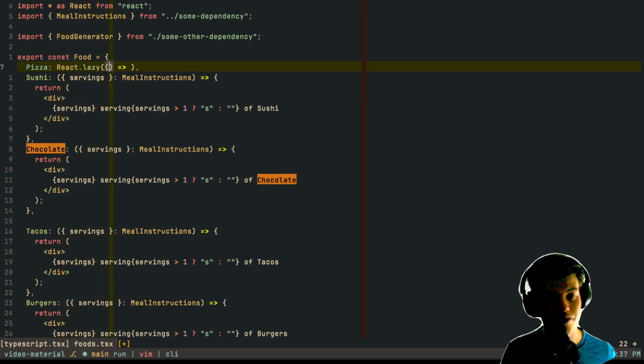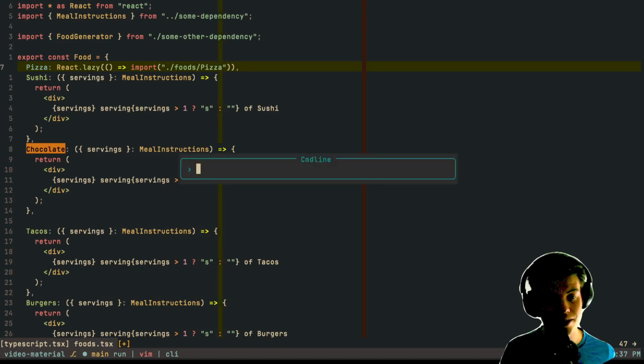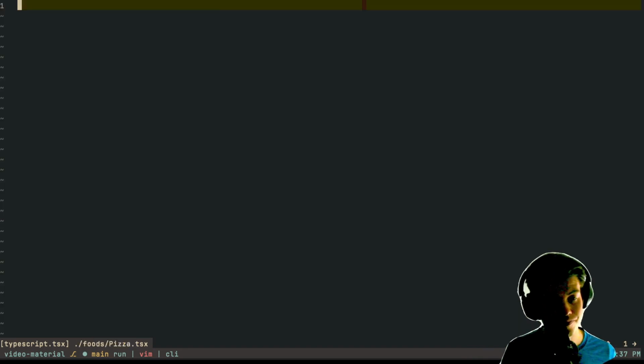It's going to be an inline function, and we're going to do import, dot slash foods slash the component name. We are then going to edit dot slash foods slash the name of the component .tsx, like this.